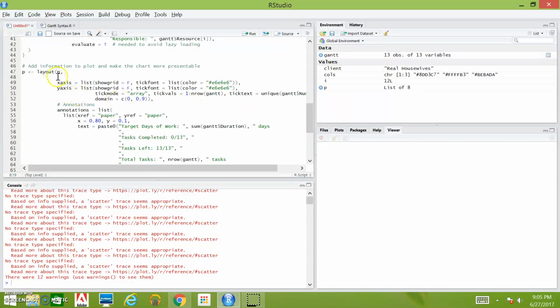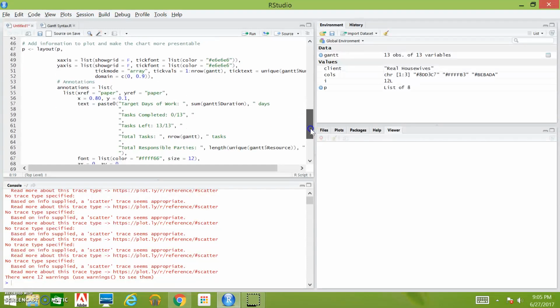Now, this is where we add information to our plot. So in addition to the actual lines in our Gantt chart, we are now putting in some more information. Here is where we are telling R what color we want the little tick marks on our X and Y axis to be, and what we want that to look like.